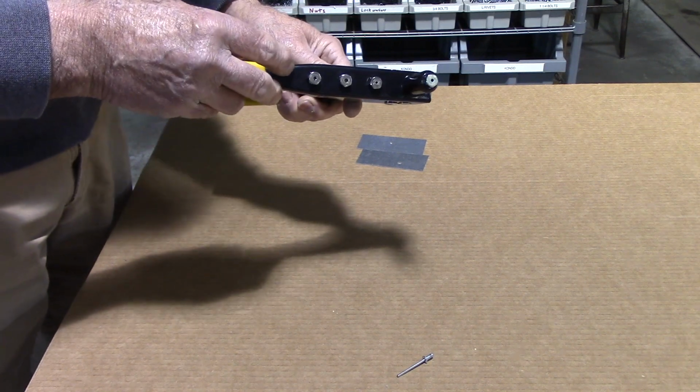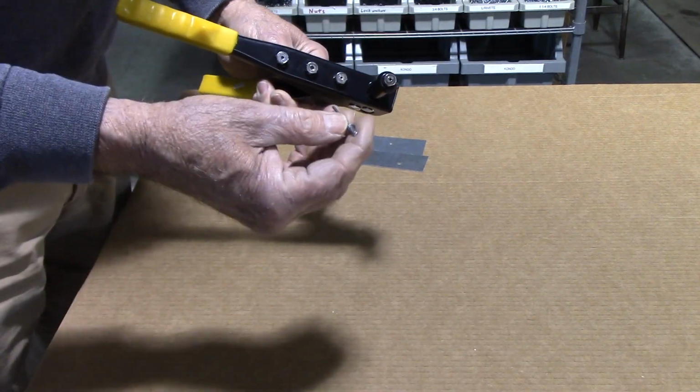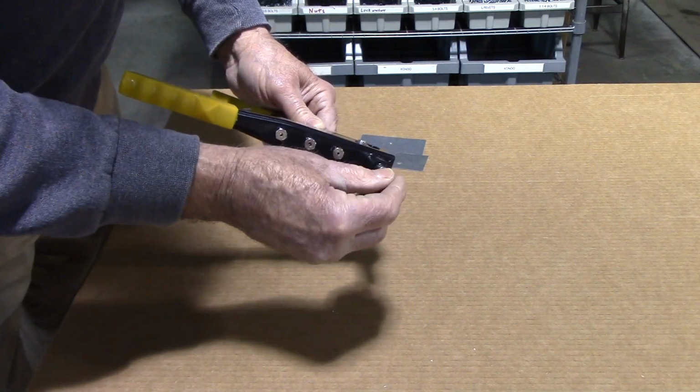This is a pop rivet tool. Pop rivet tool has 4 mandrels. That's these little things right here that you can see, and we're using an 1/8 inch rivet with a 1/16 inch shank. So you've got to make sure that the shank fits the correct mandrel.